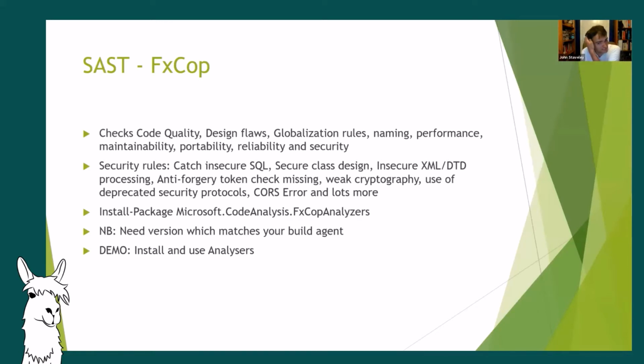It's very simple to set up. You just install the FxCop analyzers package. So this isn't something that gets deployed into your production environment. It's set up as a NuGet dev dependency. And what you do is you grab the files. Well, I'll show you in a minute. One gotcha though is you need a version that matches your build date in Azure DevOps.